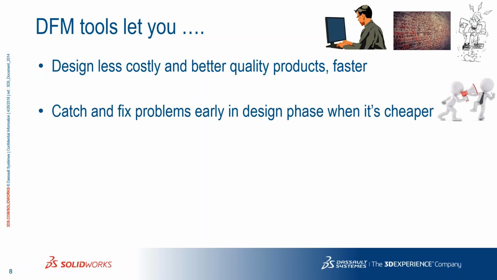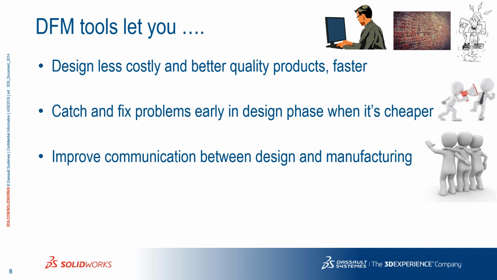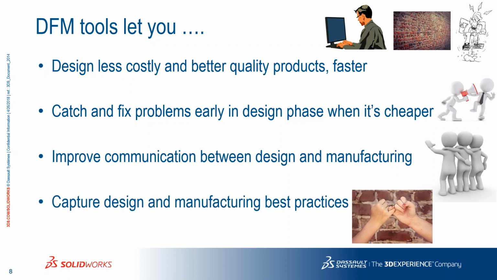Why do you do this? Why haven't you thought about that, and so on? So it's all about improving communication and thinking of the next step in the process. If this is going to be manufactured, have I done all I can to make it good quality and easy to manufacture? There are a couple of checks we can do, and I'll go through them, with some tips and tricks, and some new products and technology in this area. We want to capture your best manufacturing practices and have a good process there.